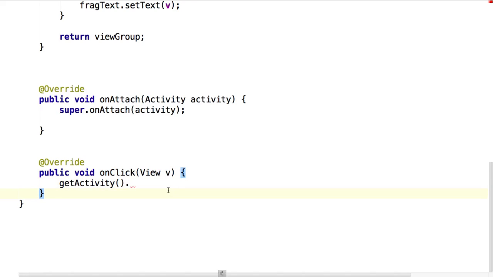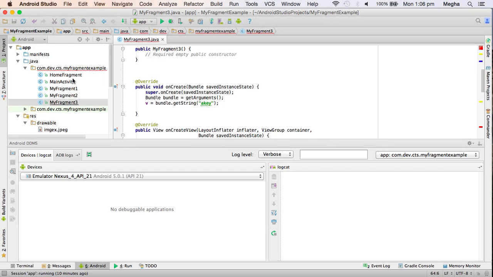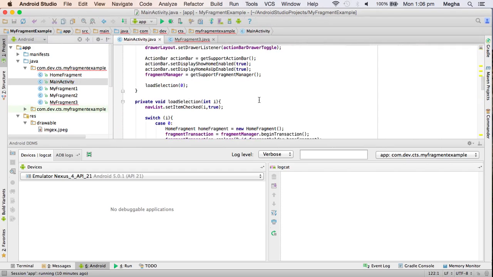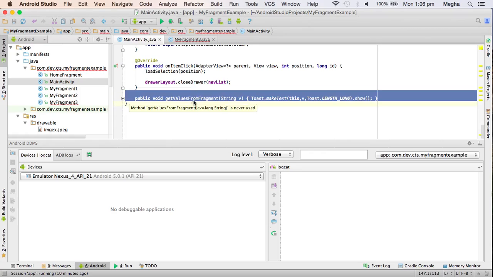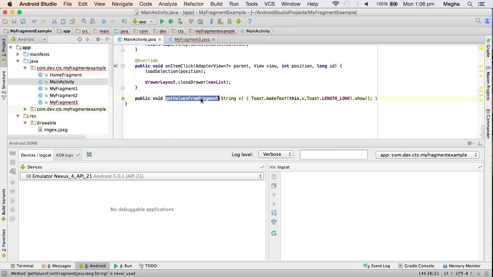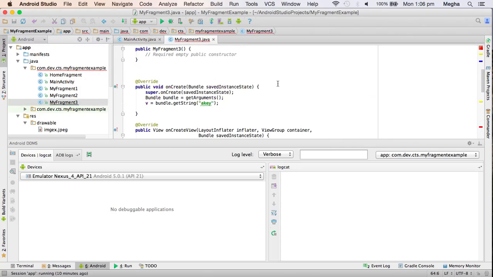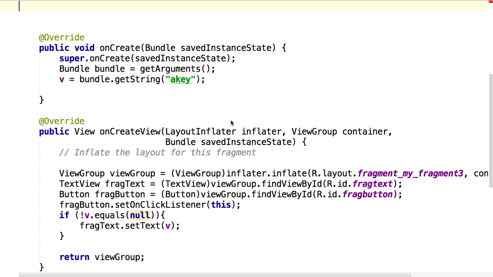So what's the method name I gave there? Okay, I think this is the one. Is there any way I can access the public method, because it's just a normal object?